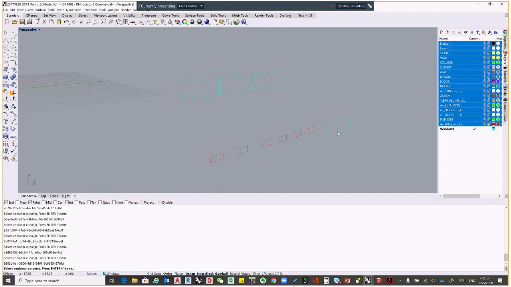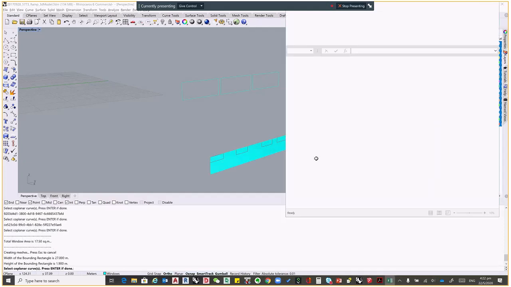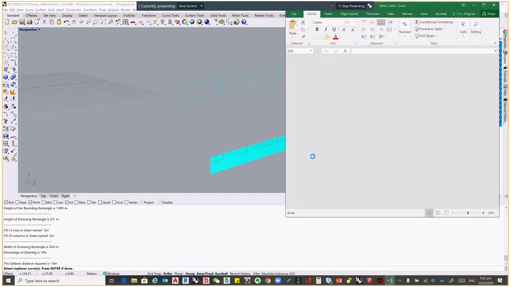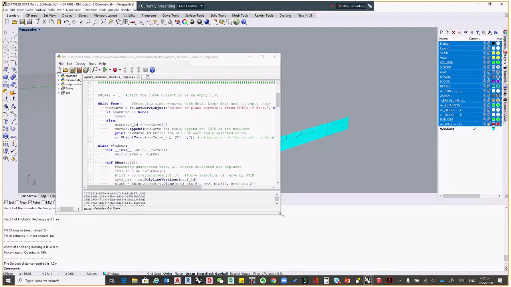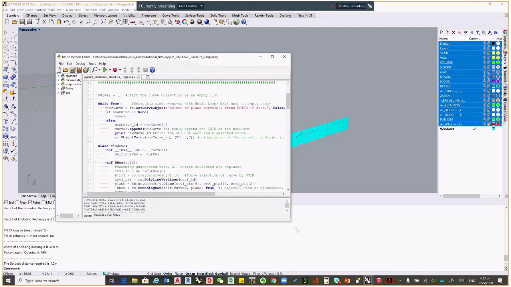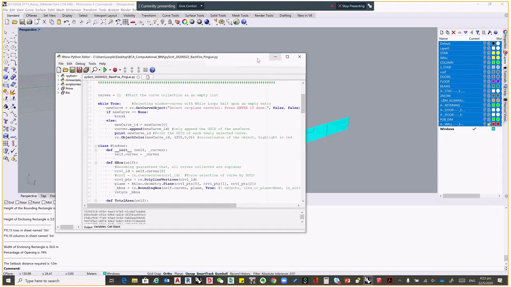Let's just complete the selection by selecting the last opening and press enter if done. If you notice, there's a flash of Excel. I know the screen is a bit laggy, but I just want to describe what I see on my screen. An Excel opened up and closed. All right, so it pops up on the screen again. I can minimize it and go back to the command line again.